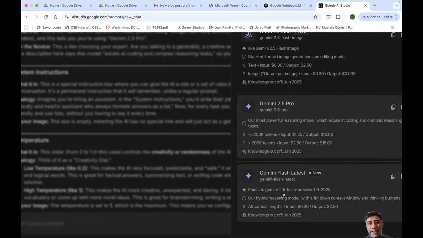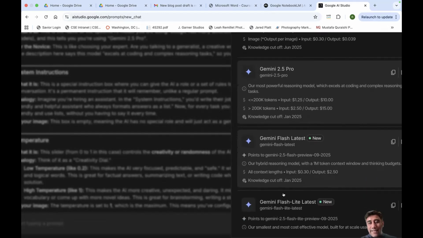If you remember, when I typed in the first go, it took slightly more time than what ordinarily your ChatGPTs would take. That is because we are using 2.5 Pro, which does a lot of reasoning before spewing out the results. So Flash latest is faster, and it also uses fewer tokens.